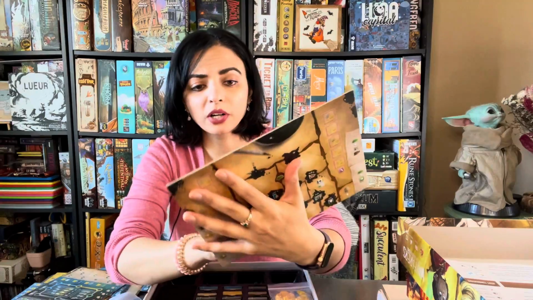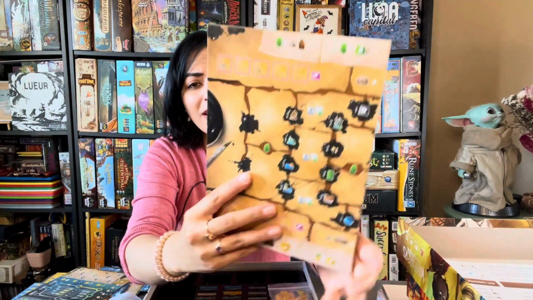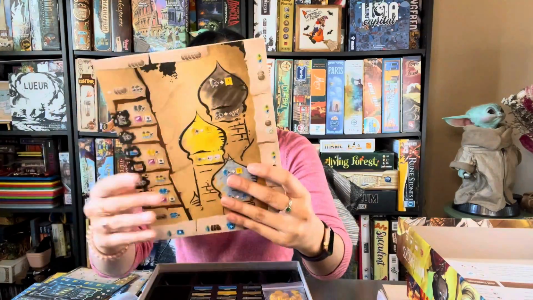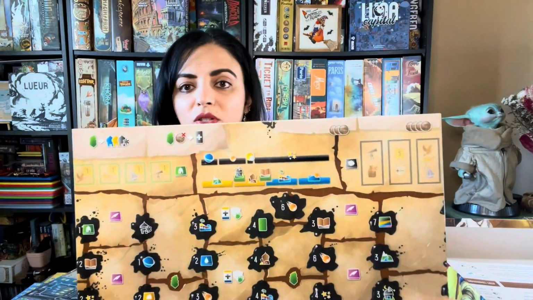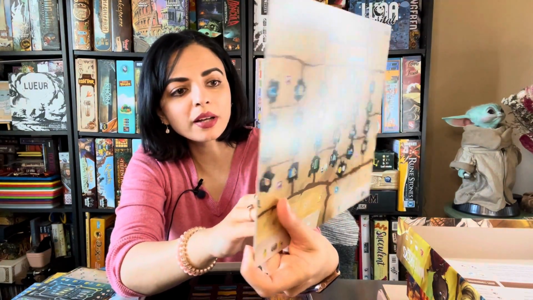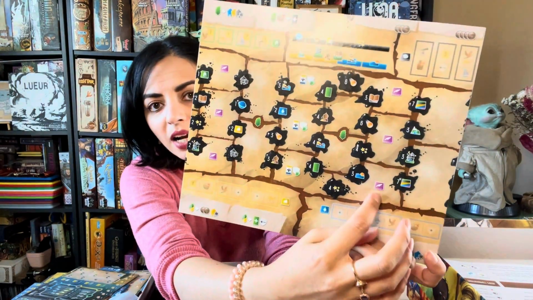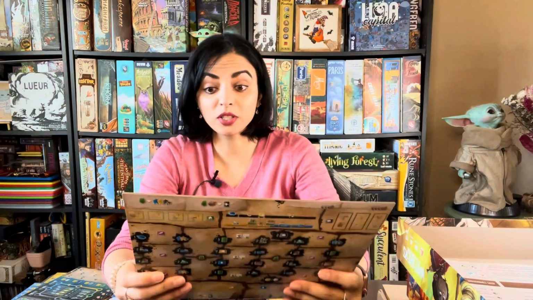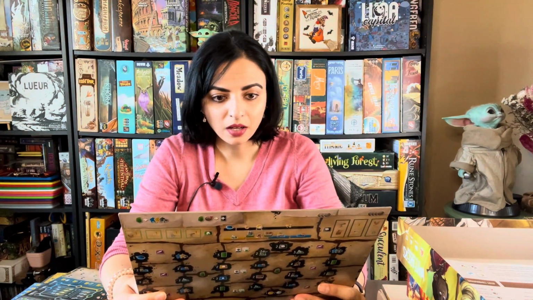So the journal track, in order to advance, you're going to need to meet the requirement of the ink splotch that you hope to pass, and then once you pass that ink splotch, you will be able to get the benefit of the space you land in. So for example, if you pass this ink splotch, you will get this upgrade tile, a pink upgrade tile, which is, as I said, difficult to get.